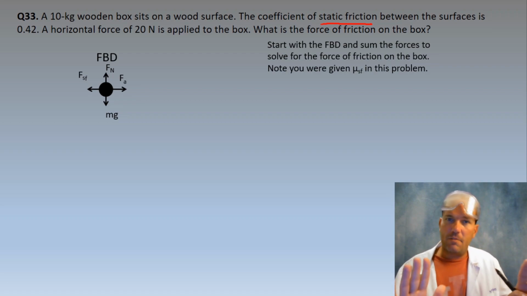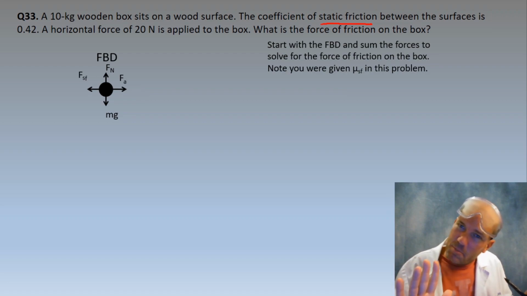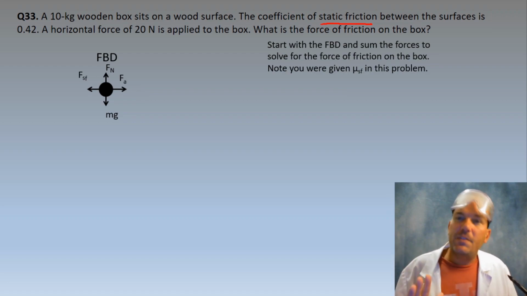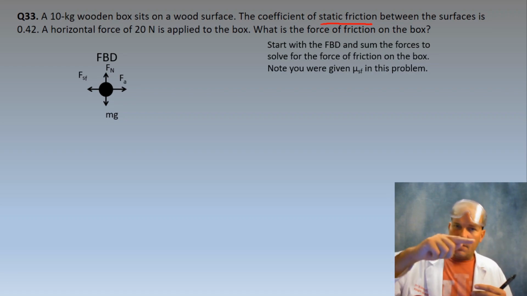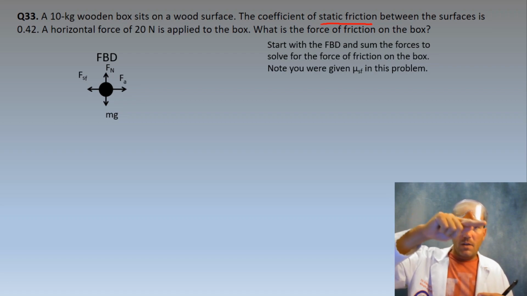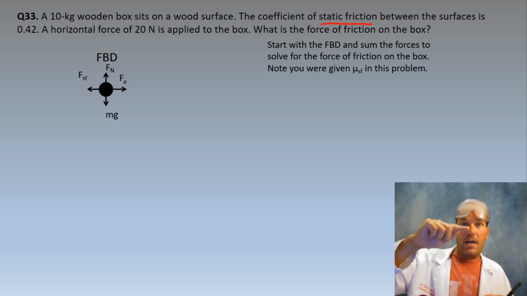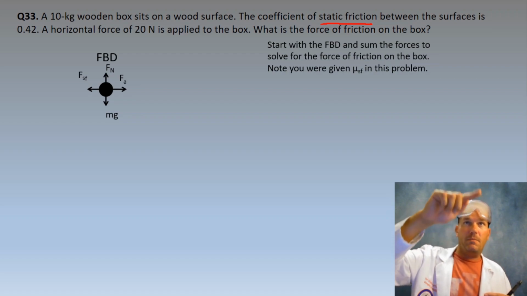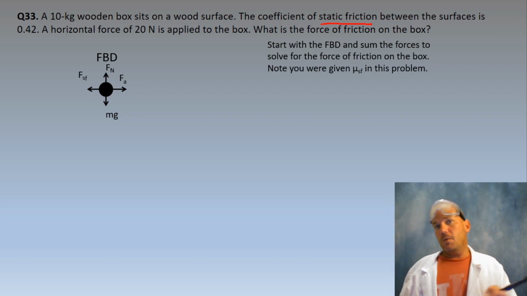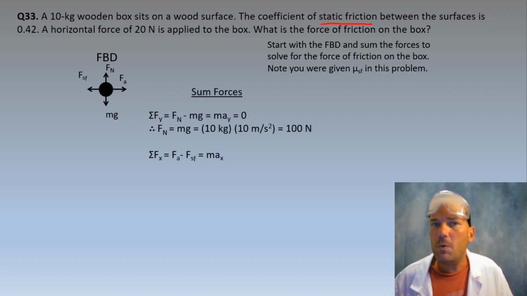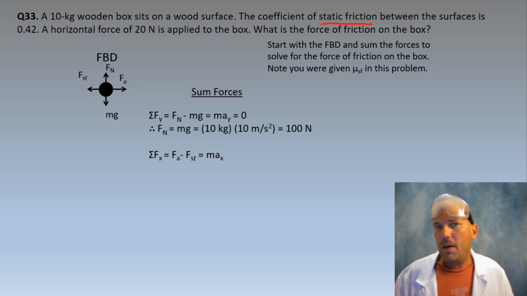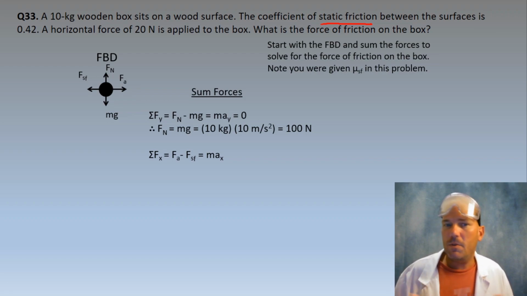I've given the example of me applying a force on the table, and the force of static friction matching that force until it is overcome, until we see that maximum peak on our graph that we've looked at, the maximum force of static friction followed by that drop where the force of kinetic friction is less than that. Anyways, summing forces vertically, calling up positive, down negative, we end up with force normal equal and opposite to mass times gravity, which we can solve for and find is equal to 100 newtons.